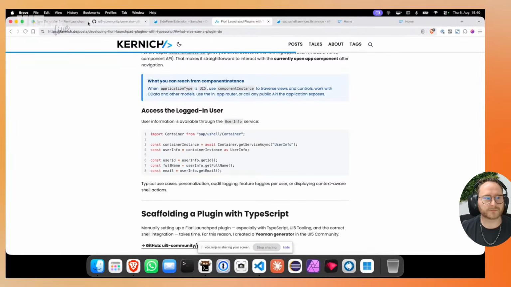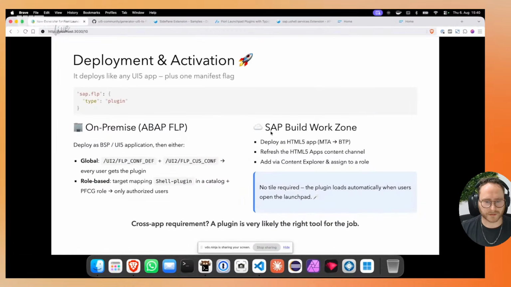And, okay, then at least a few words about deployment. You can use it both on-premise and on SAP BTP. For on-premise, you just need to deploy the plugin normally like your UI5 application.